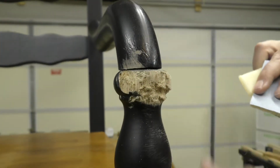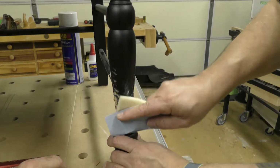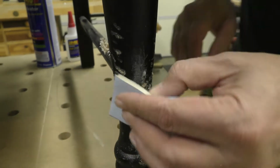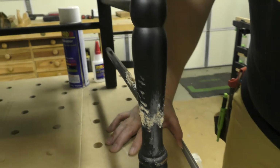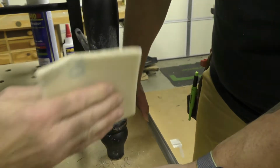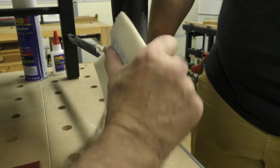Good. Now, I need you to sand right down in here. The nice thing about this soft roll is it contours to the leg, so there's not much you have to do. Here, I'll show you this. Let me see this just really quick. I'll open it up like this. That's all you have to do. And I don't care about this because that'll paint up really nice. You're just getting rid of that.